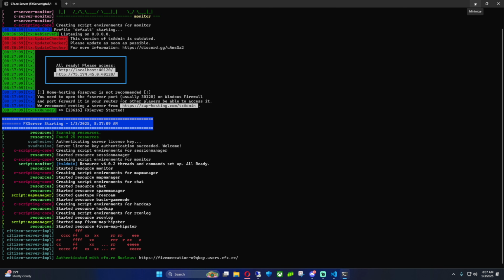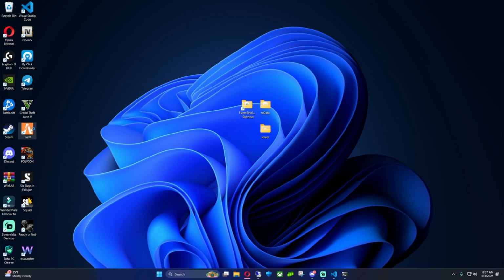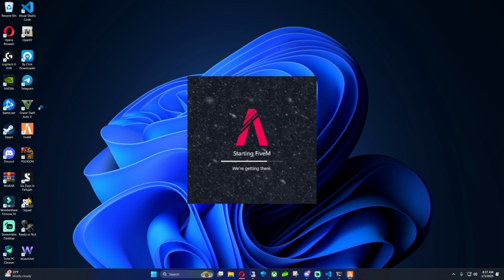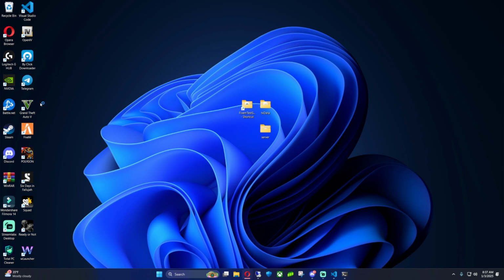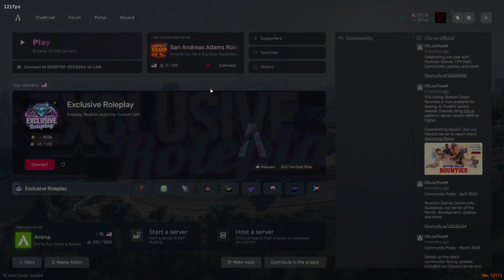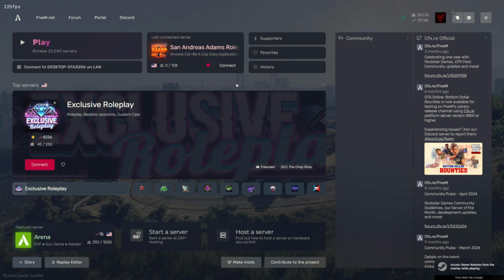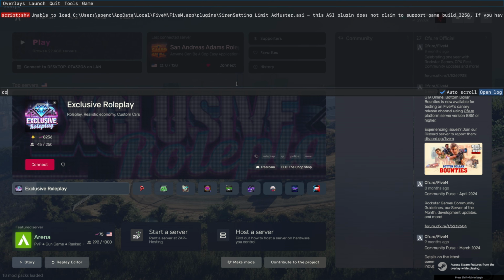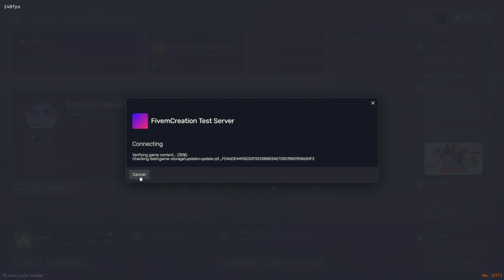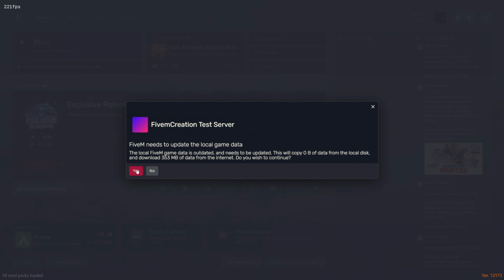Boom. Server should be up. So I'm going to open up FiveM and I'm going to show you guys this. Then I'm going to press F8 and do connect localhost. Then I'm going to hit OK. Hit yes.